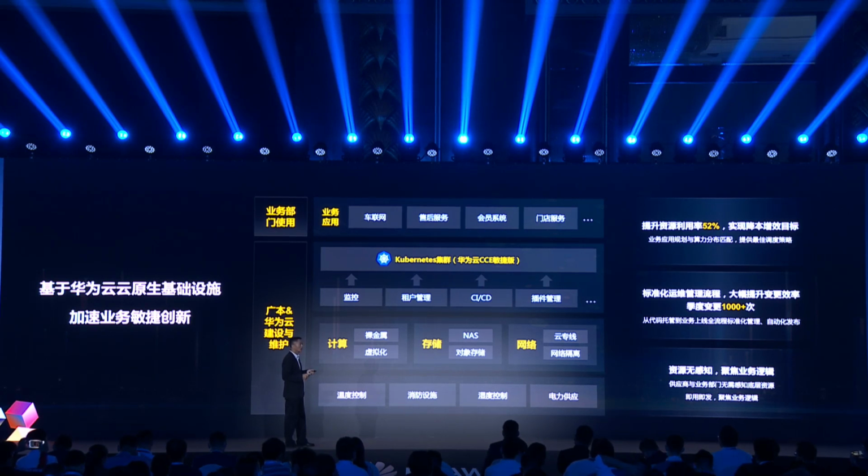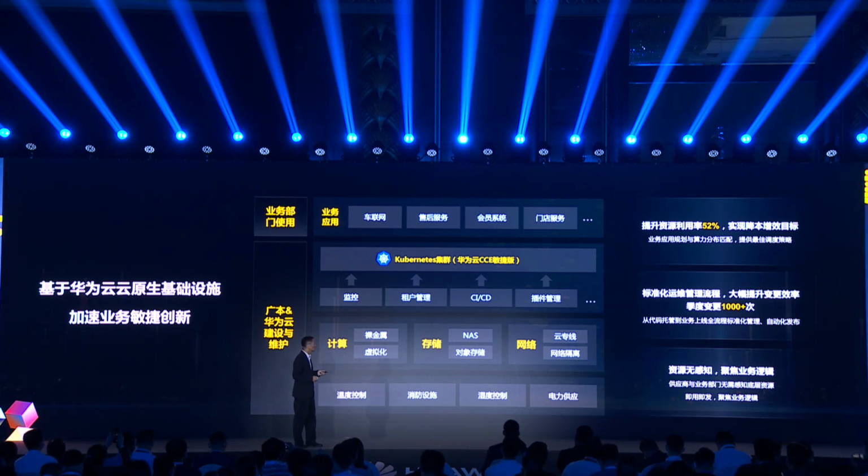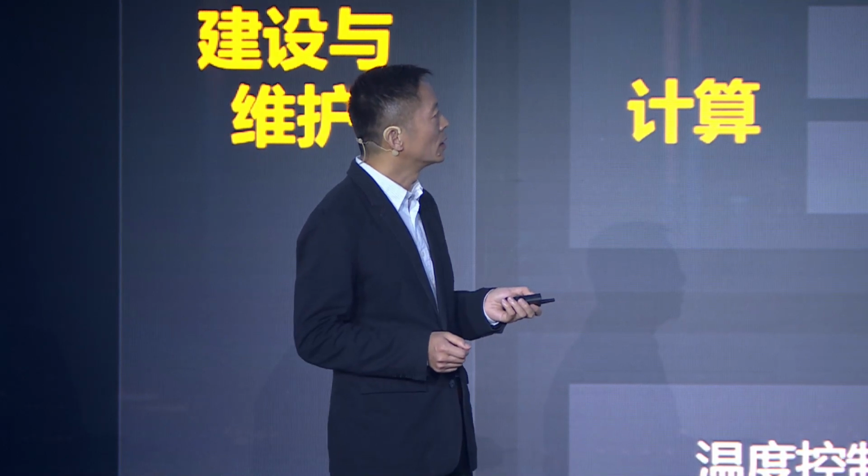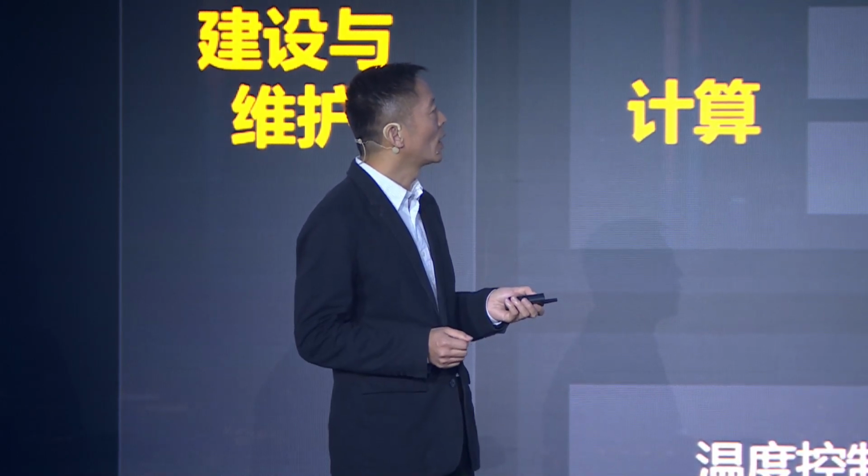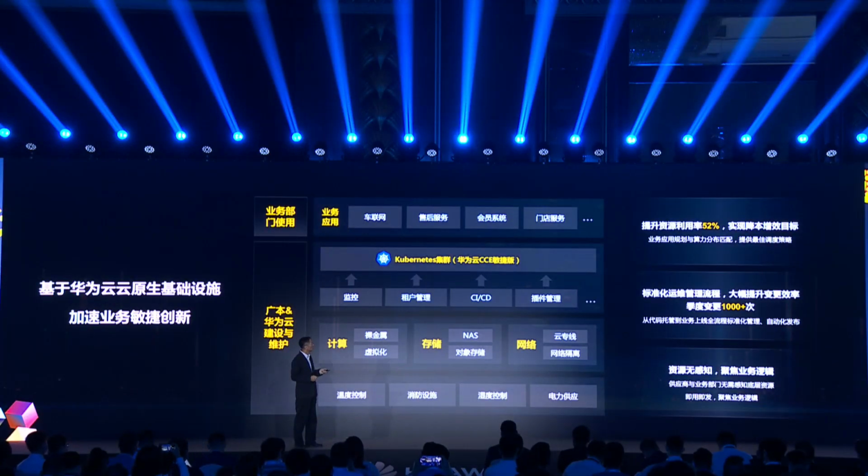The container cloud platform of GAC Honda is based on Huawei Cloud CCE Agile Edition. In last year's Q4, we put it into use. Now, around 10 systems are running on this platform, and the returns are obvious. We can have fine granular resource scheduling and control, and better matching of the business plan and computing power distribution. This helped us significantly improve resource utilization.